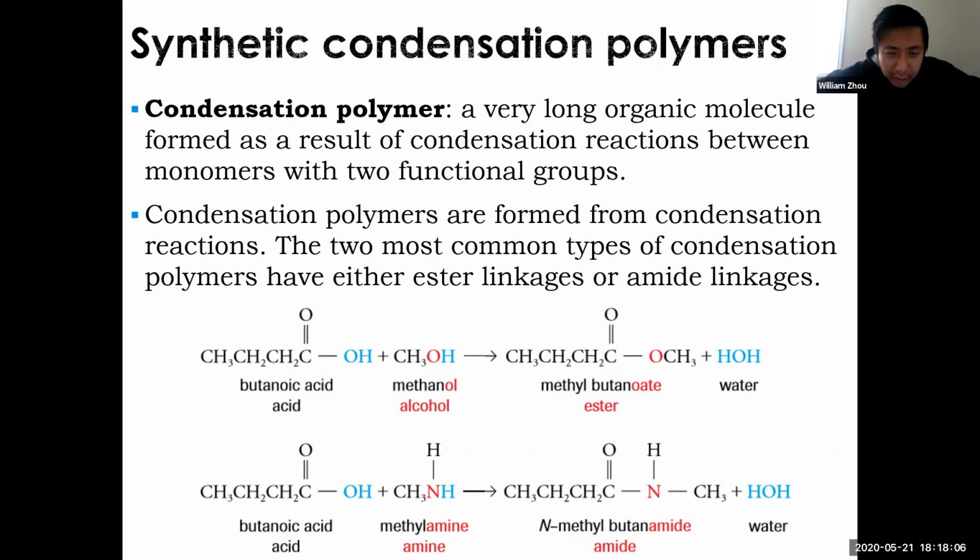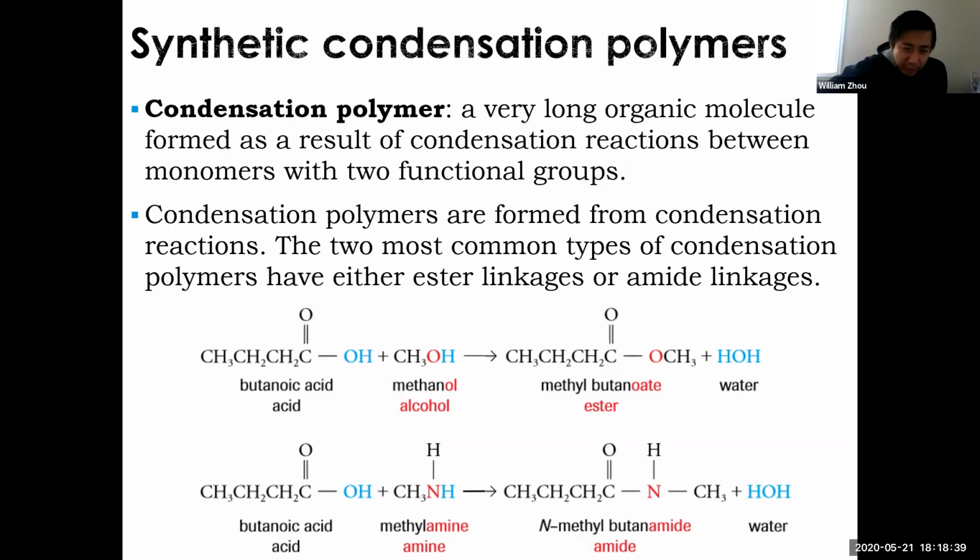So the diagrams on the bottom of the slide, the condensation between butanoic acid and methanol, as well as butanoic acid and methylamine, are the exact same picture that I showed you earlier. The esterification reaction and the reaction that produces an amide. These are condensation reactions, and they form polymers if you're able to somehow put them into the same chain.